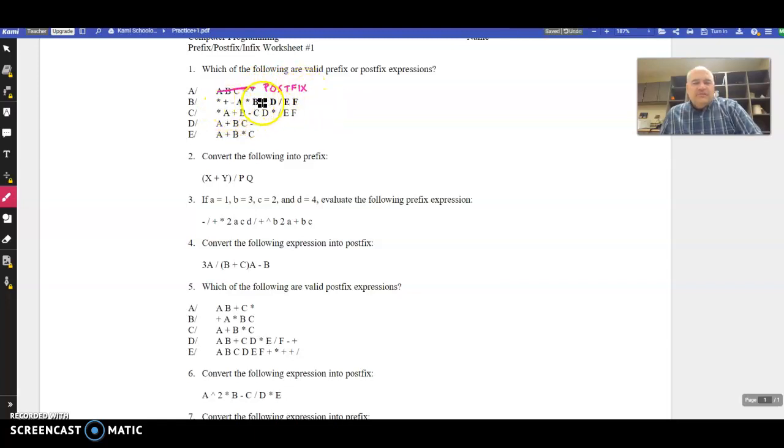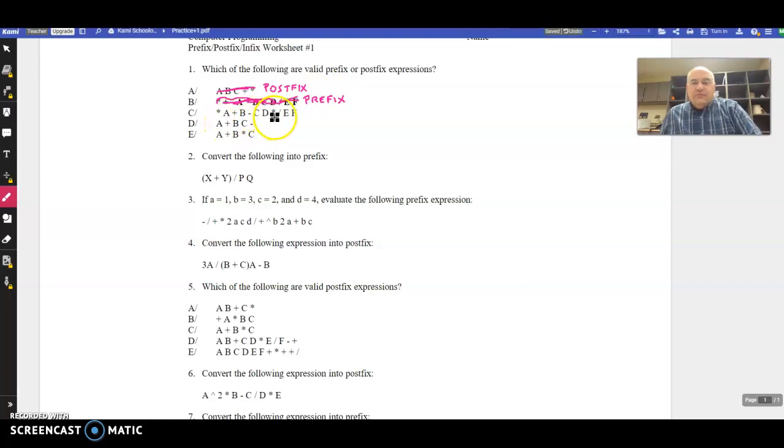All right, this one has symbols in the front. So let's take a look. We're going to see if it tests for prefix. If we evaluate that, that gives us a value. Then we come up here, and we also have this giving us a value. And now the subtraction of A and the BC gives us a value. The adding of this whole pink part and the D gives us a value. And then the multiplication of this whole piece with this whole piece will give us a value. So therefore, that is a valid one. So that is prefix. Okay.